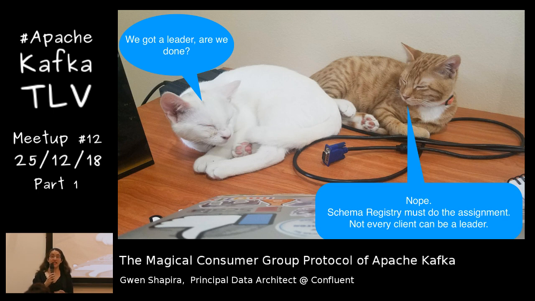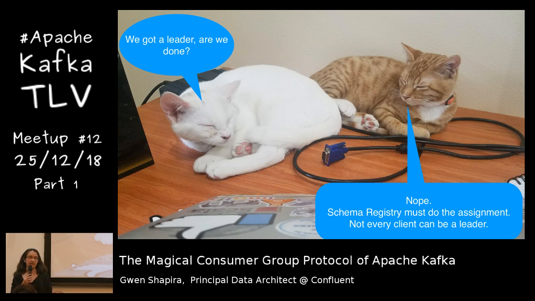So we elected the leader, right? We have a leader for the consumer group. Is that enough? And the answer is that it's not quite enough, for 2 reasons. The first is that, remember, this is a leader that was elected automatically by the coordinator, but one of our principles was that the clients are the ones who elect a leader. So we need to do something about that. We still need the leader. Basically, we need the leader to elect the leader.